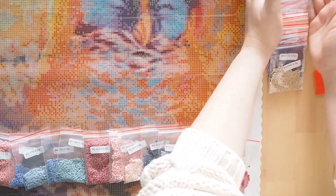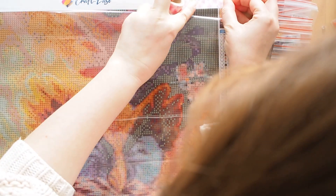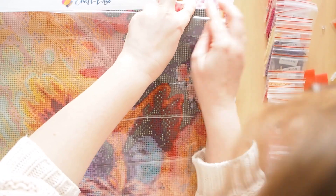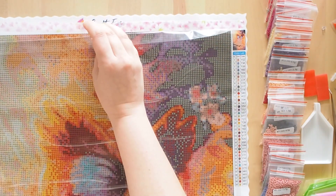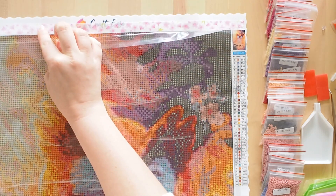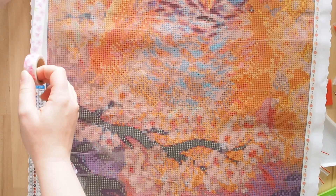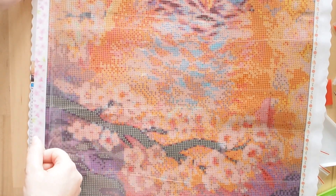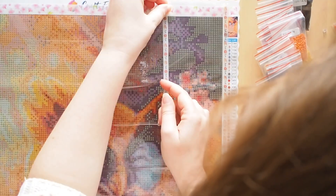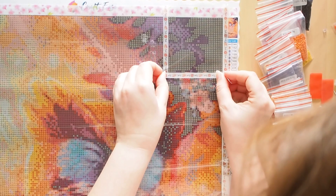It first suggests that I remove the entire plastic sheet when I start, which I'm not sure about. As someone who struggles with large tasks, I'm thinking of doing it in smaller sections and smaller goals. I'm also worried about leaving too much of the adhesive exposed to dirt, so I'm going to do things a little differently. I did a bit of research on tackling large paintings, which is why I'm going around the border with washi tape to cover any exposed glue.